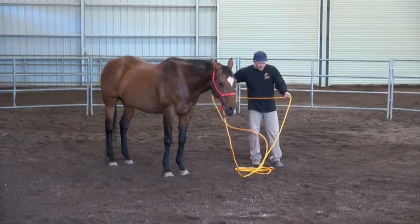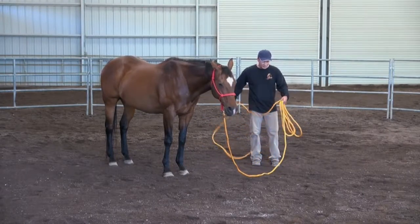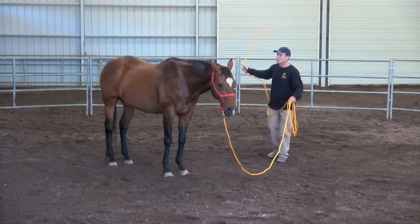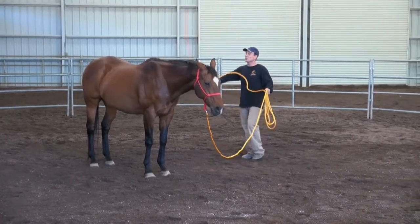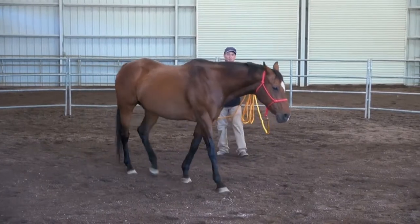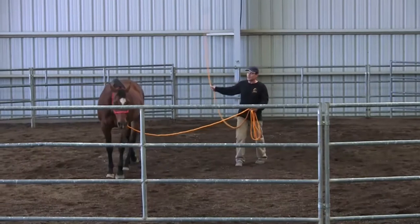I'm going to go ahead and drop my rope once more, make sure that it is completely organized, and then I'm going to ask her to move off. And the point of this exercise right now, good girl, let's go. Good girl. So she's been standing for a few minutes and she's gotten a little lazy, and it's a good warm day here in California.